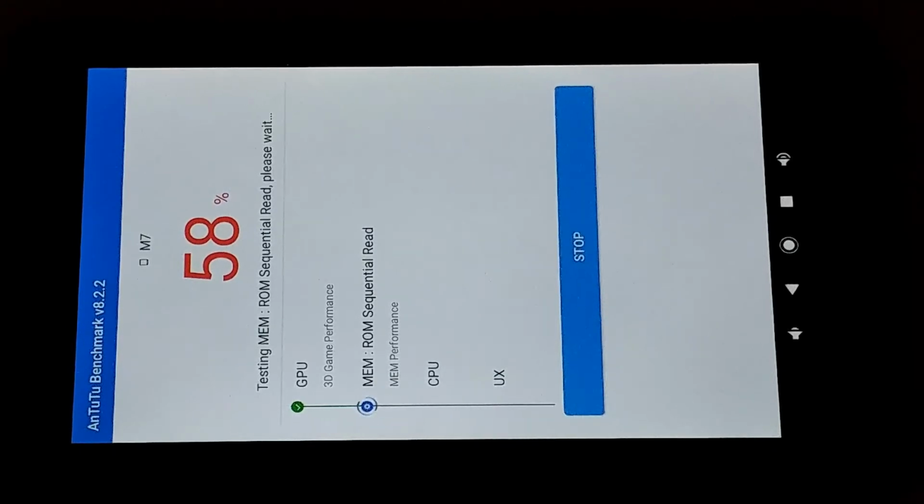So, yeah, we are at 58%. Didn't know that this takes so long. But I mean, if you want to see that, I keep going. Or is it maybe stuck even at the moment? I don't see any kind of progress here anymore. But we have time, we have still plenty of battery.